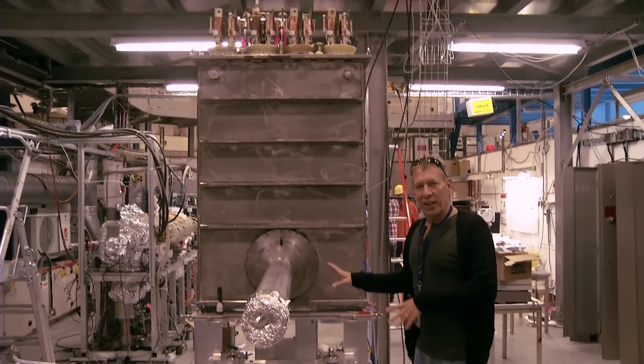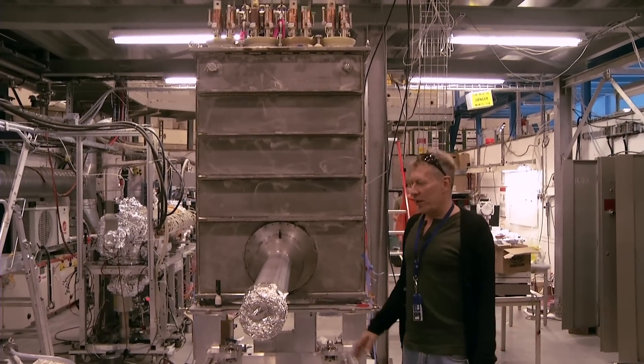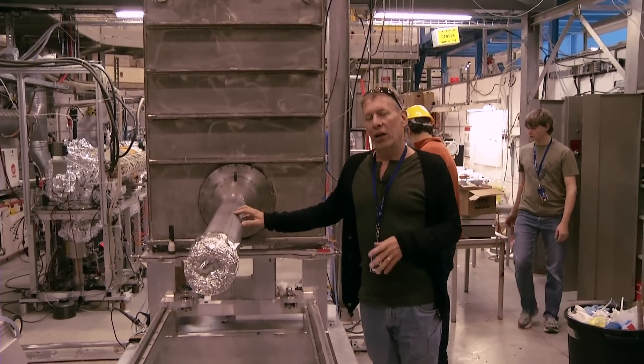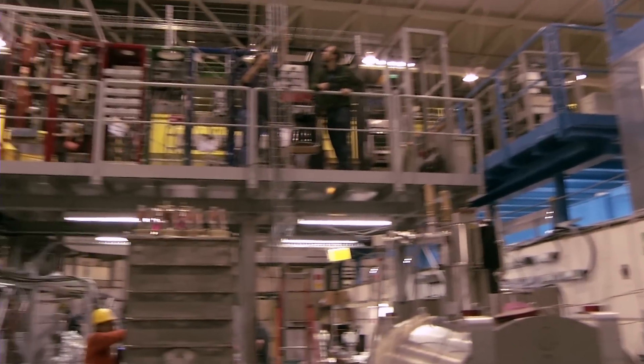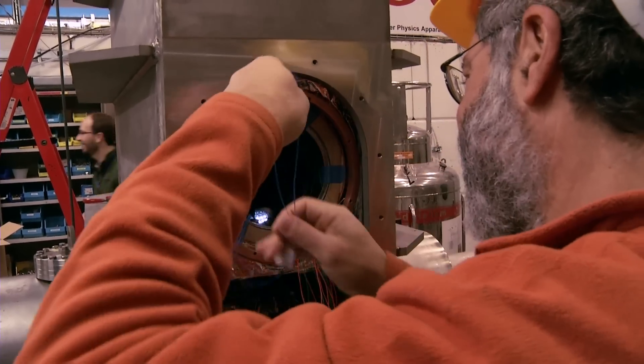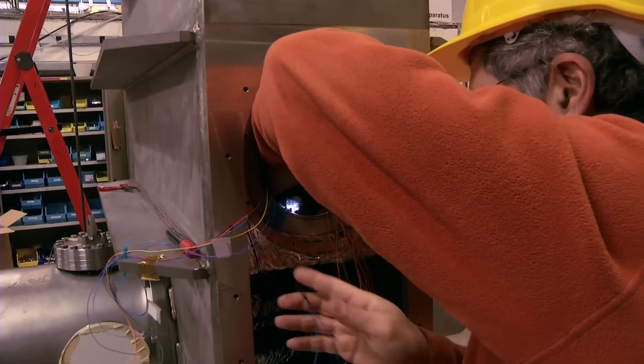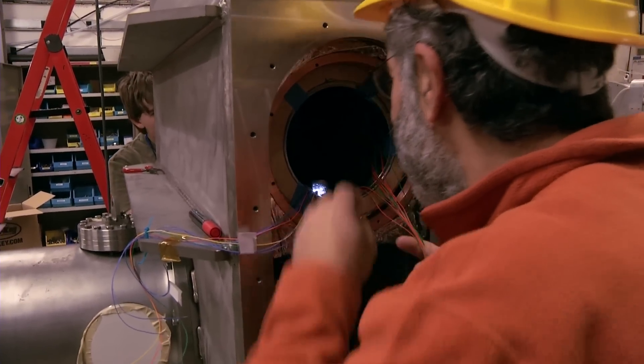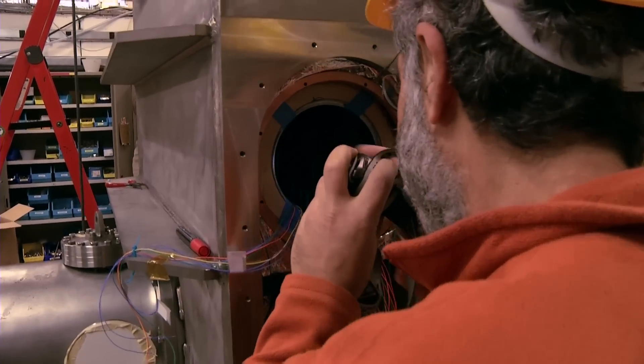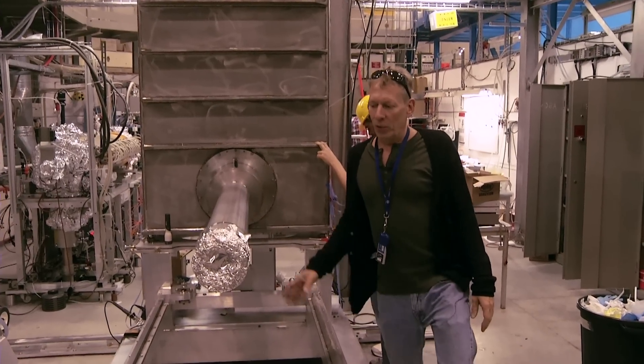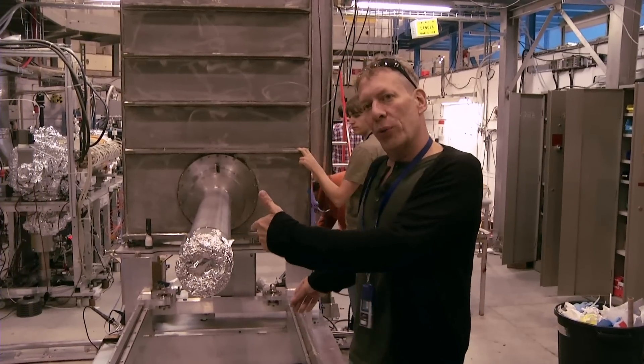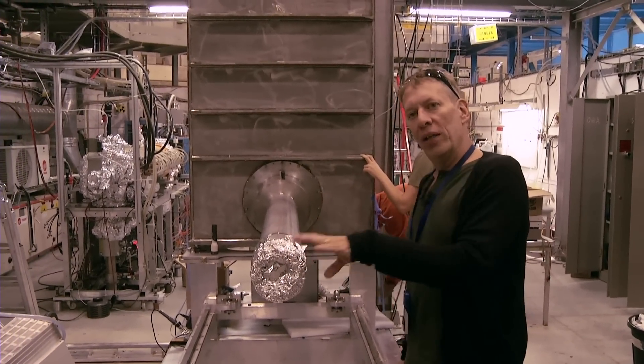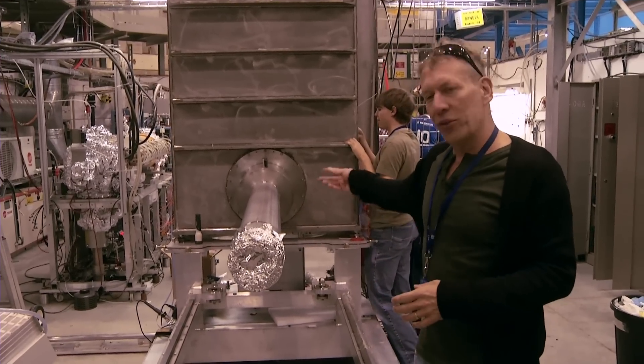So this is the heart of the new Alpha 2 apparatus. This is the cryostat or liquid helium vessel. And inside here are the superconducting magnets that one uses to trap the anti-hydrogen atoms. We use very strong magnetic fields to hold on to the atom after it's formed. So inside here, the charged particles are combined to make anti-hydrogen and then to hold on to it. We can't see it right now, but at either end of this one we can shine laser beams into the volume so that they overlap with the trapped atom that's bouncing around inside.